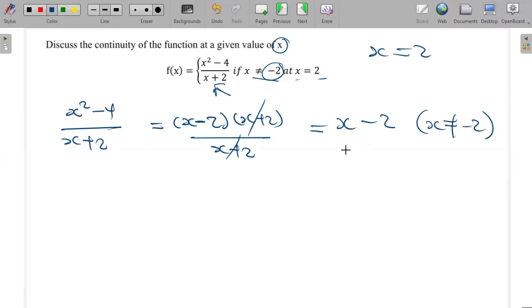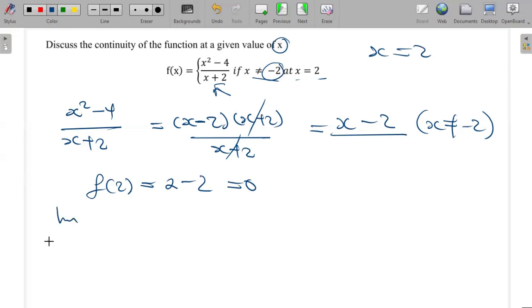Now, we evaluate this at x equal to 2. What do we get? So the function at x is equal to 2 is going to be what? It has simplified to this. So where there's x, I put 2 minus 2. This gives me 0. Okay, so first of all, it's defined at that point f of x. So now that it's defined at that point f of x, we have to take now the limit.